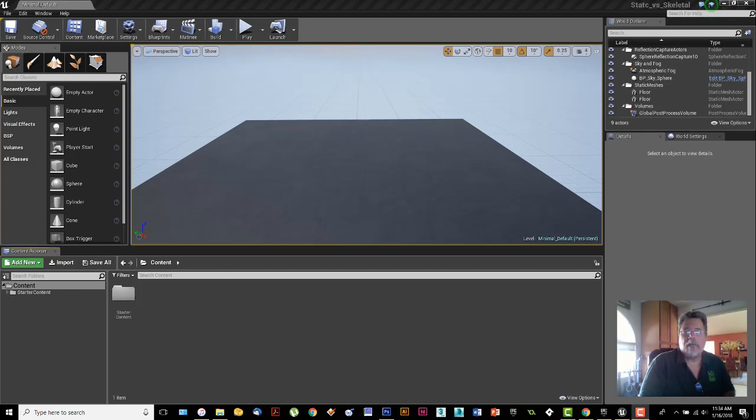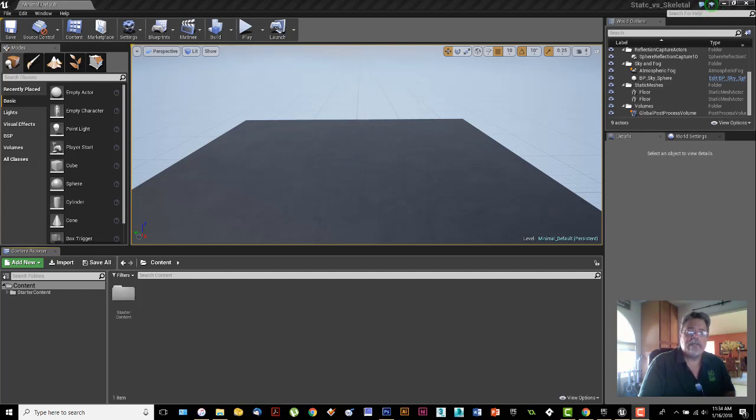It has to contain a bone structure, and it has to contain an animated sequence. And when we import those into Unreal, they are called a skeletal mesh. So a static mesh doesn't move, it is static. A skeletal mesh is any mesh that contains an animated sequence and bones.